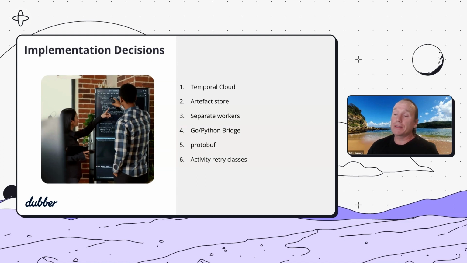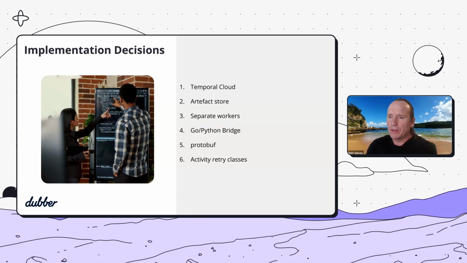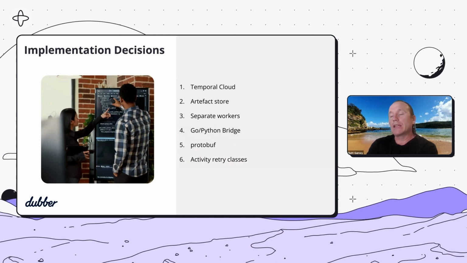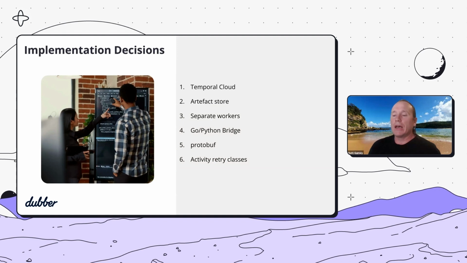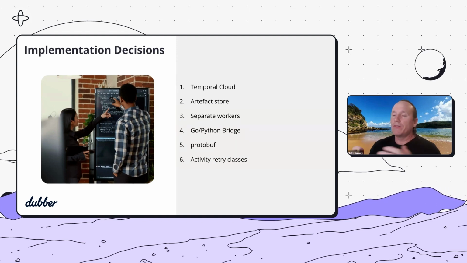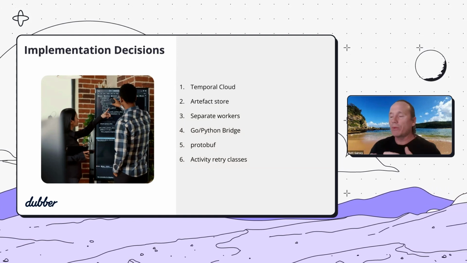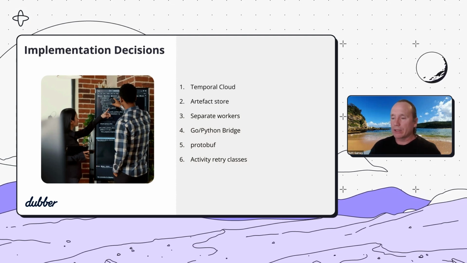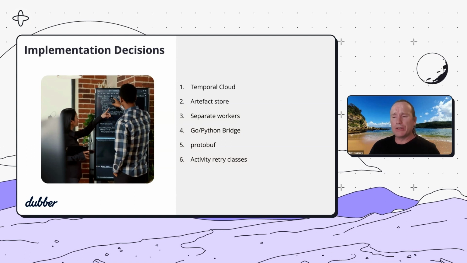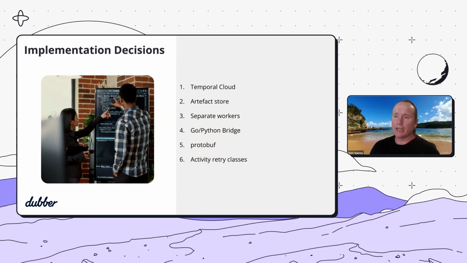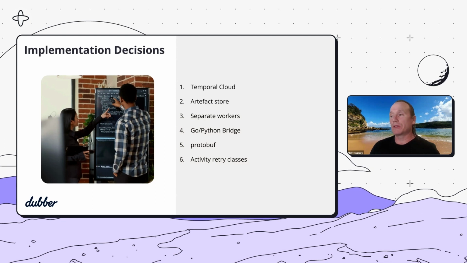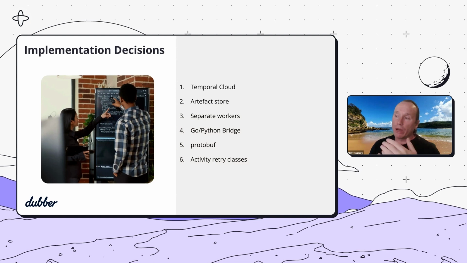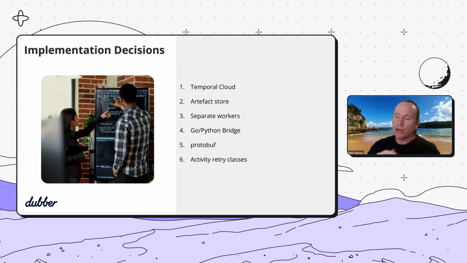Activity retry classes. So at the heart of Temporal, when you think about why you use it, a key aspect is the idea that Temporal accepts that activities could fail for various reasons, and Temporal is there to help you resolve that and to retry them and to handle that recovery. But that means that you need to define for each of your activities what behavior you want for its recovery or retrying. How long should you retry? How long should you wait? How long should you wait between retries? What's the total time you should wait?